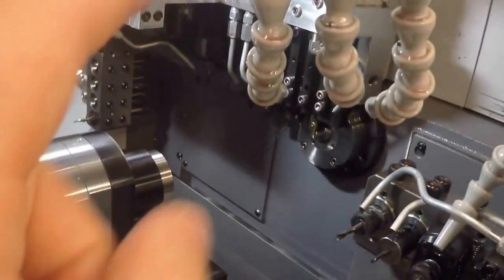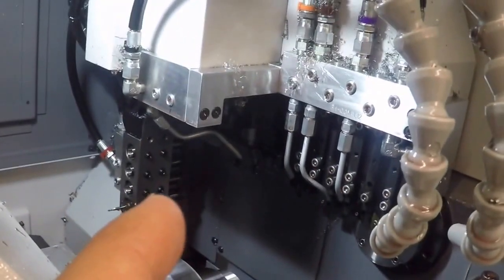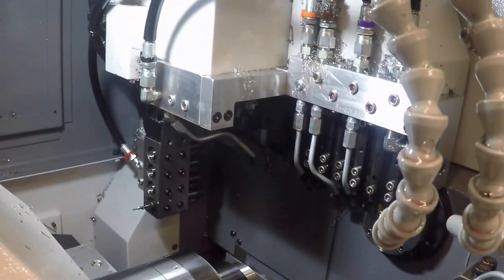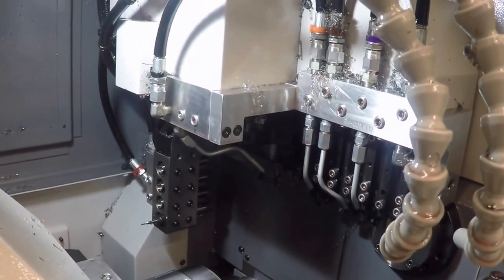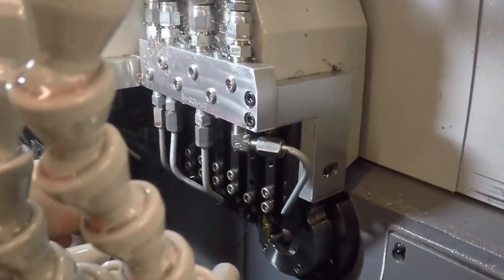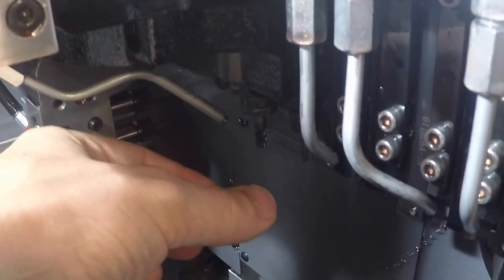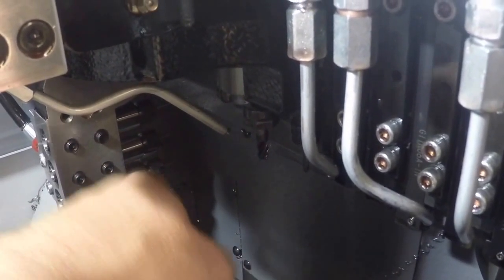You can program the Y-axis and the X-axis and do, you know, 3D milling and all that kind of stuff, but everything on this side is in diameter, like a normal lathe, even your Y axis. So your Y axis, if you want to mill on the side of a part, you need to program it and compensate for the actual diameter of the tool. So for this quarter inch end mill, you'd add a quarter inch to whatever you were doing to offset it that way to mill.